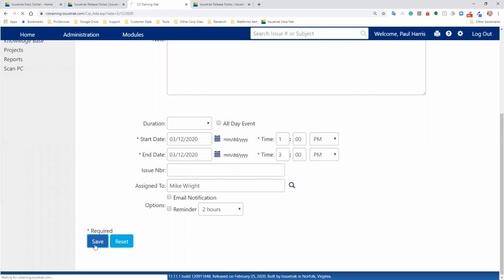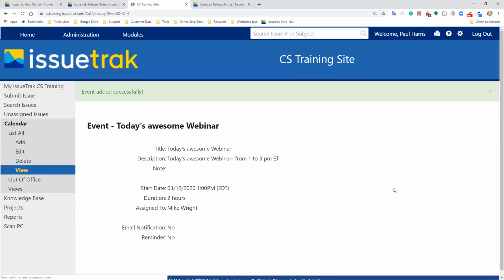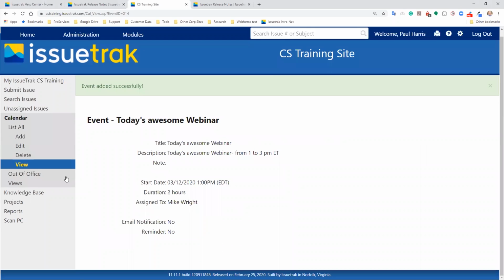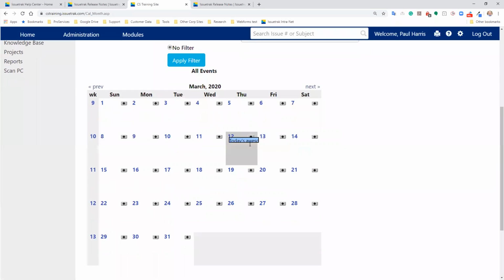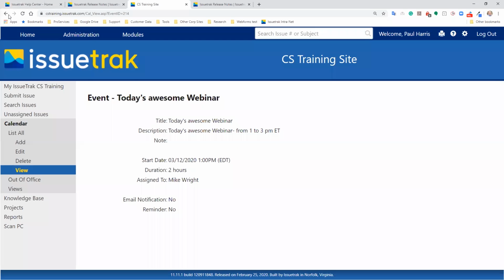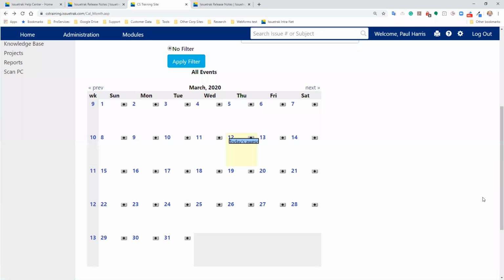And hit your save. And there we go. Now if we go back to our views, look at it like an actual calendar, you can kind of see. And that happened kind of quickly, so I'll hit the back arrow and show you guys again. You can see it right there.